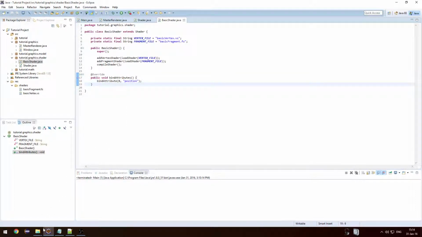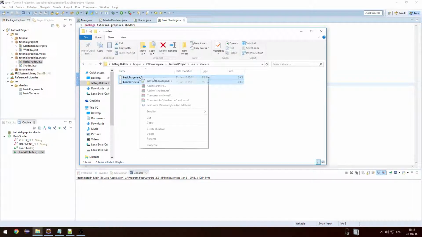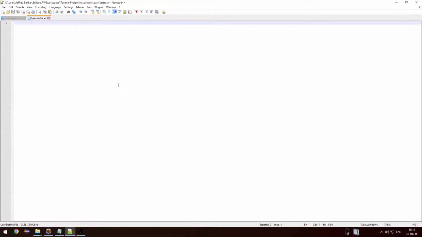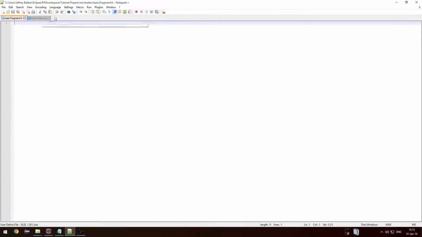Go over to wherever you created the files on your computer and open them with Notepad++. I do prefer using Notepad++ for my shader files because I can specify a custom language, and that will highlight the things in my code.